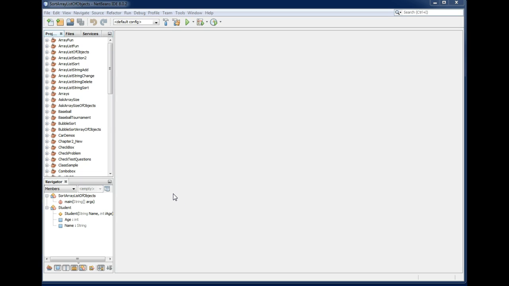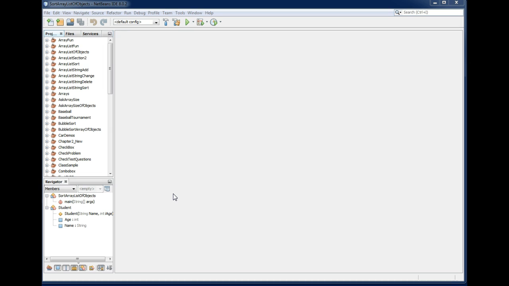So let's learn how to sort an array list of objects. In order to sort an array list of objects, we're going to need to use what they call a Collections class. The Collections class has methods that work with any type of object as long as it's of type collection. In this sample, we want to use a specific sort method to work with the collection of student objects stored in an array list that we're going to call AL student.